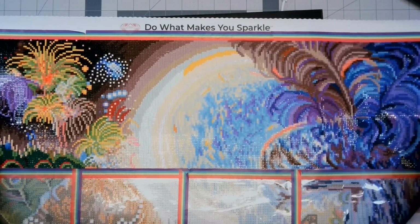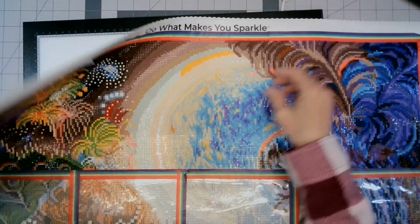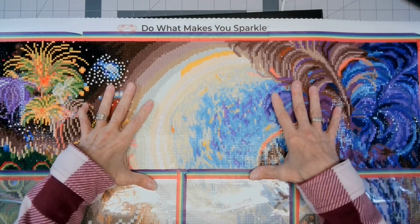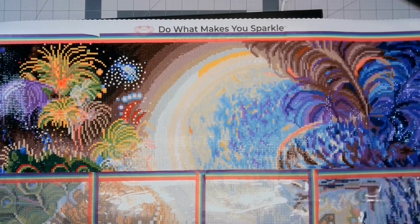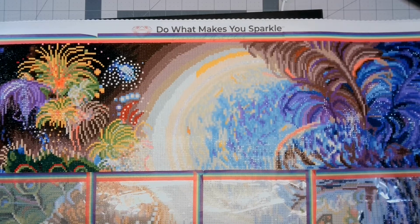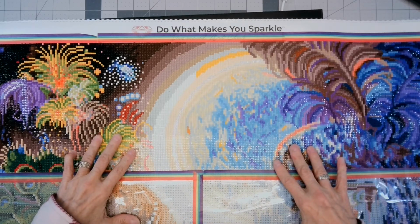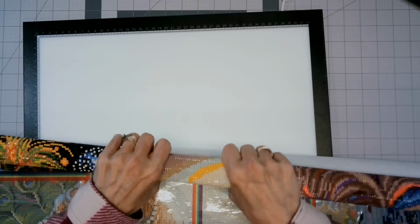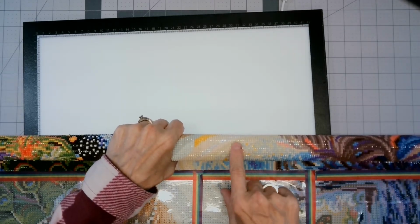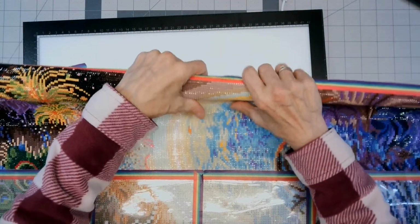Now, those of you that are new, this is a tarpaulin canvas from Diamond Art Club. It's got the fuzzy on the back. Now, this is what I do when I've got a section done. It's really wide, and I've been having some issues maneuvering it around on my desk. So I roll this backwards like this, that way the drills do not grind up against each other, because if you rolled it this way, the drills would touch each other and end up wearing all the shiny off.